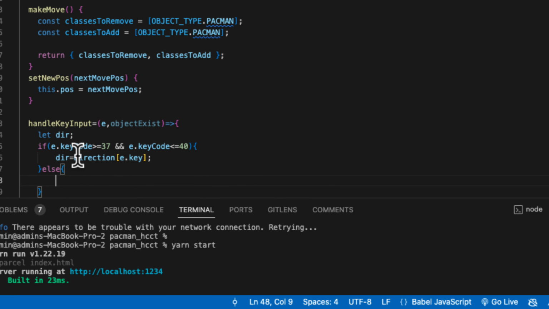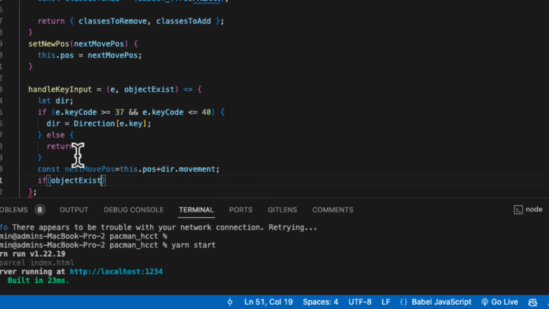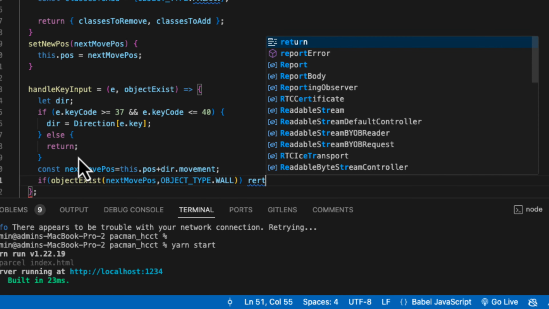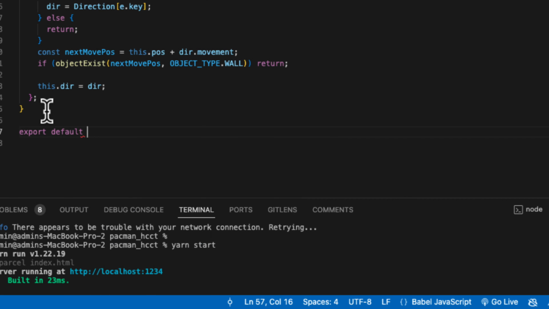If none of them were pressed, then do nothing. Now that we have taken the direction, if we have permission, we add it to the current position. Path check: if we hit a wall, then load the new direction. Finally, we export it.